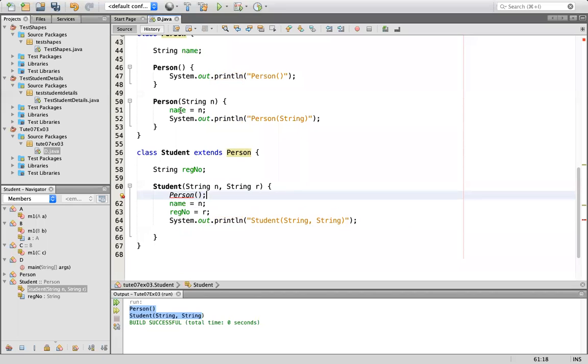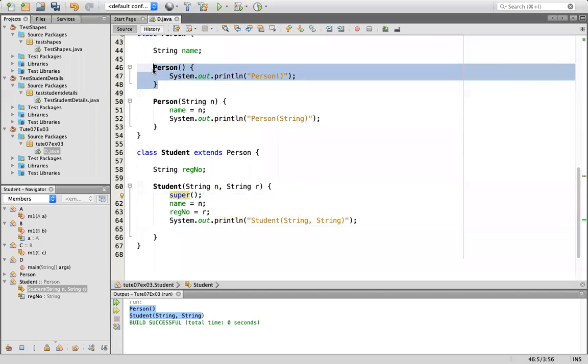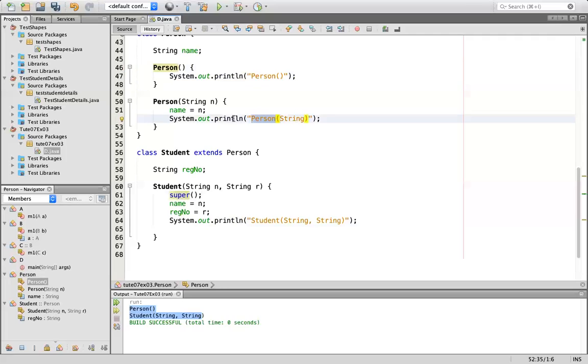Sorry, not the person. When you are calling, you have to call it as super. That means you have to call the person class using super. Super means you are calling this one. You have to call either this one or this one. If you want, you may call this one.